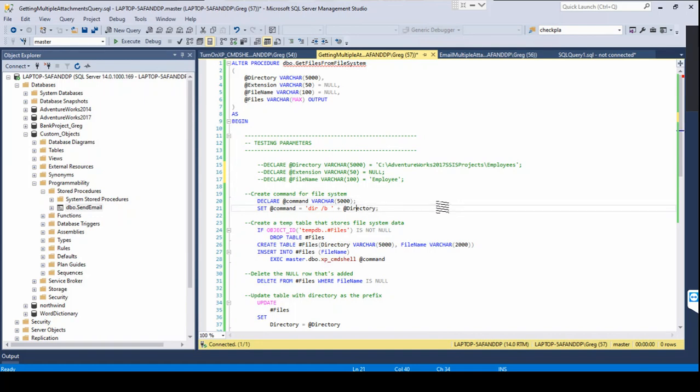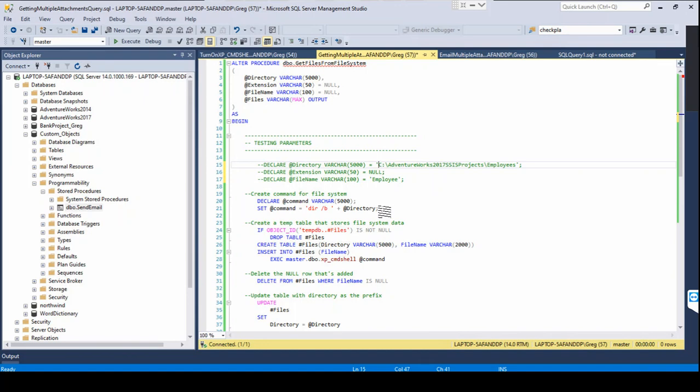So the first thing we do is we're going to create what the command variable is, and this dir /b basically just says go to the directory, and then the /b just means bare. So just give me in there what the file names are in that directory, and then we're appending to that the directory name. So for instance, this is what you can use in command prompt. That's exactly right. Yep. So if you went to command prompt, you put in there dir space /b space, and then you put in there your directory, you're just going to get a list of your file names without having anything else in it.